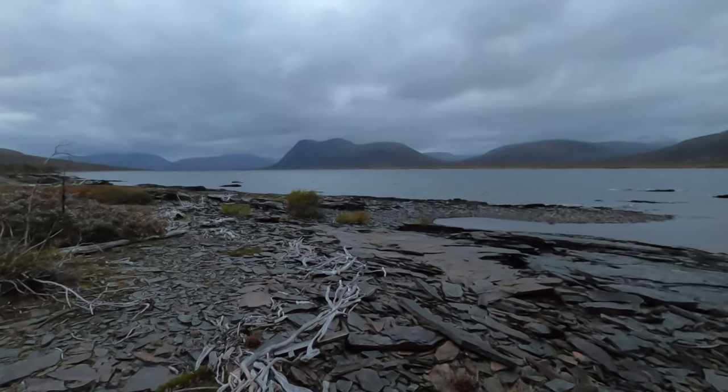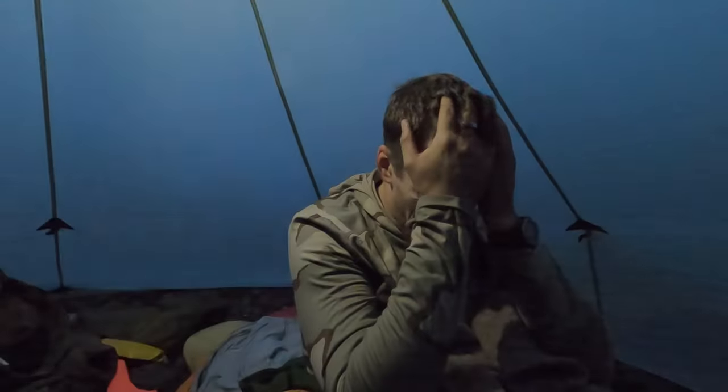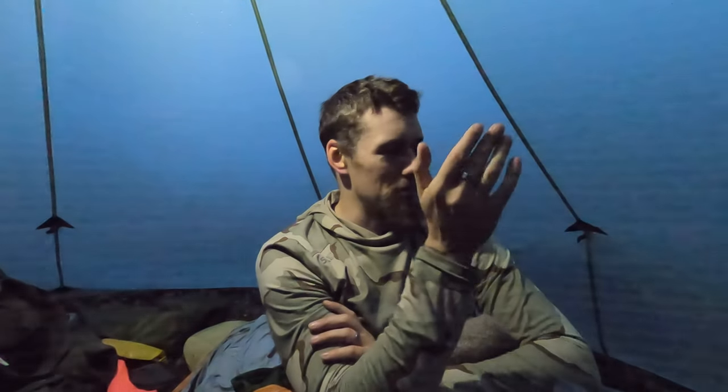Hopefully tomorrow we will get some clear skies. All right, I think that is it for today. Hopefully we get some better weather tomorrow. If not, then, you know, it is what it is. I think tomorrow I will definitely show you guys more of the hiking part of things, as you've come to expect from my videos, I guess. But also because these first couple of kilometers right by the shoreline are actually quite nice. So hopefully we get some nice weather and not super heavy winds blowing to our faces when walking that way, but we'll see about that tomorrow.